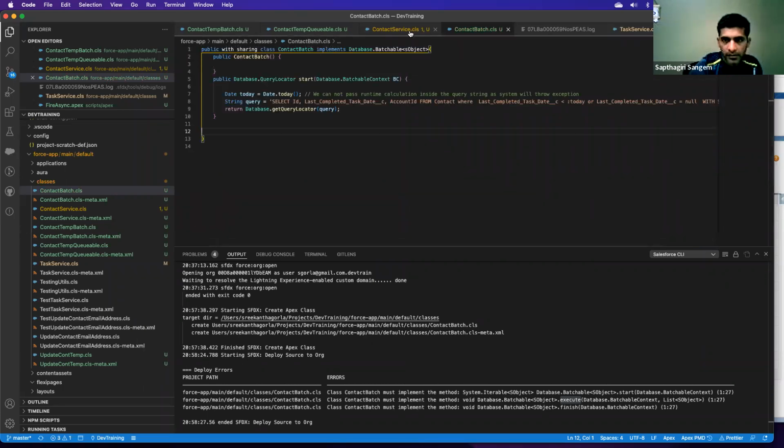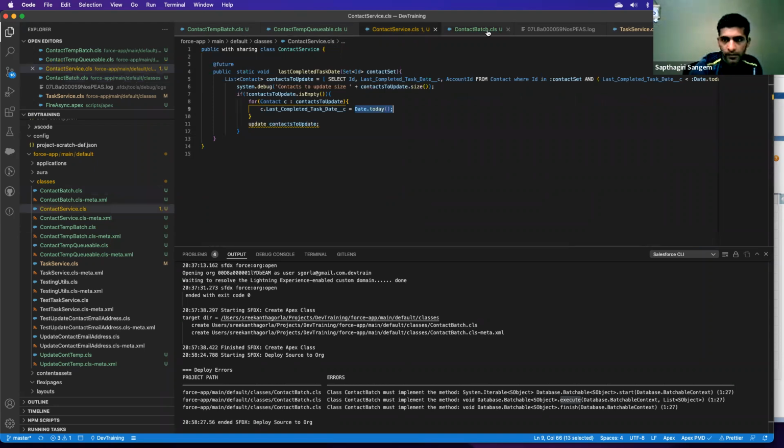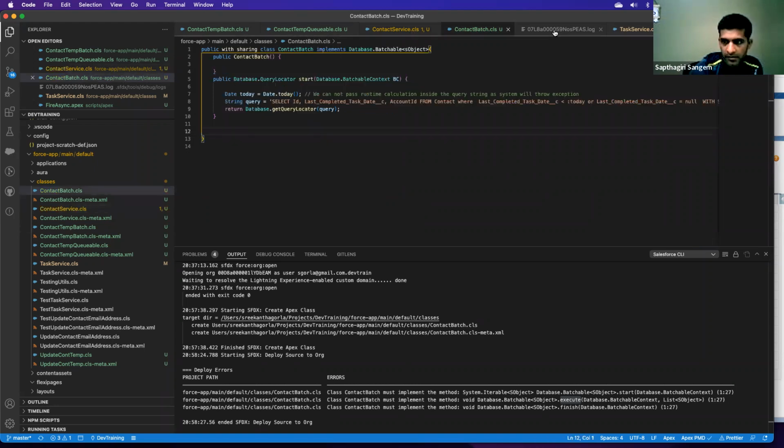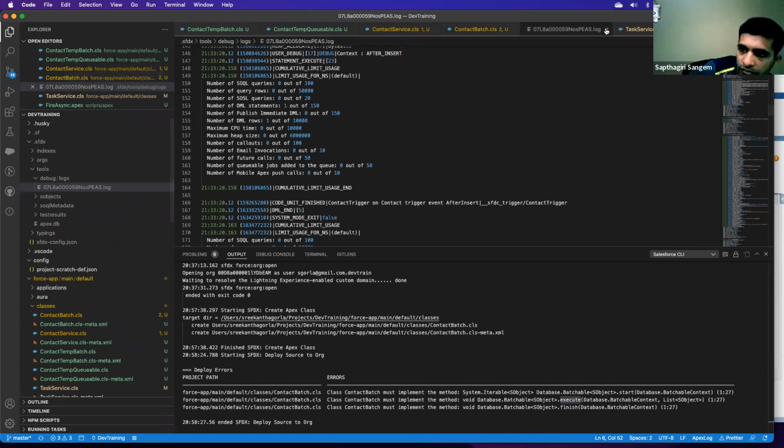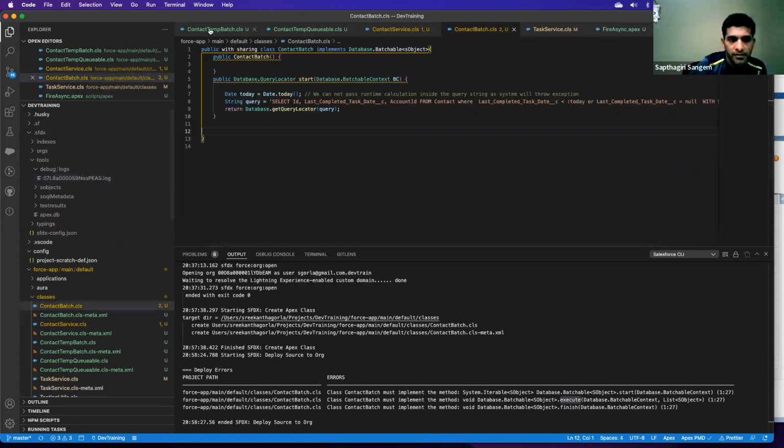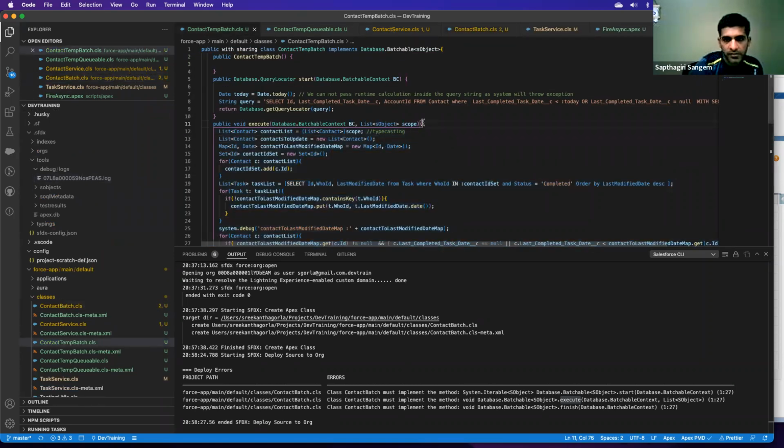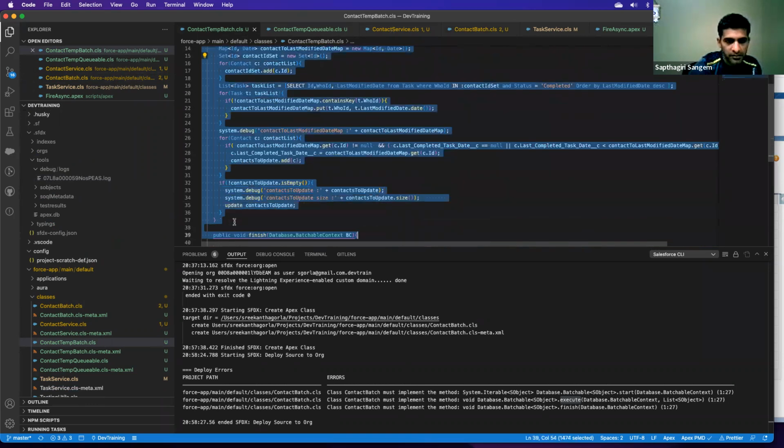So the execute method should follow a little bit of syntax, so let's get that syntax first. Actually, it's pretty much the same code that we need. Let's take this whole thing.